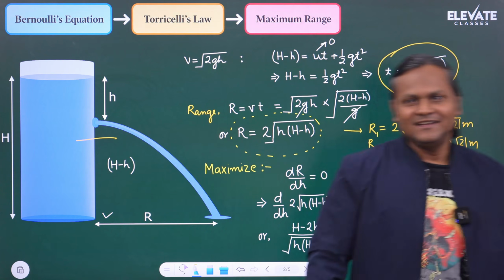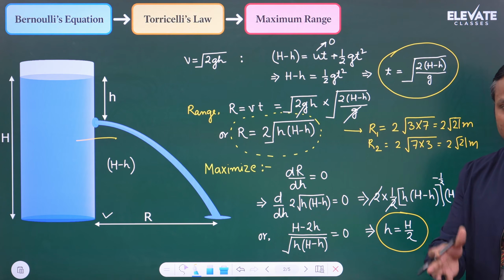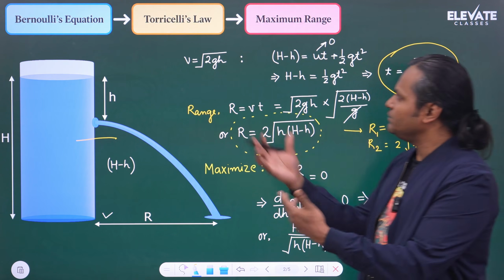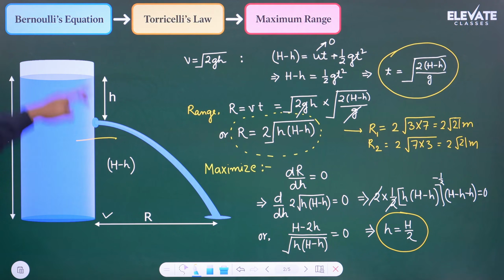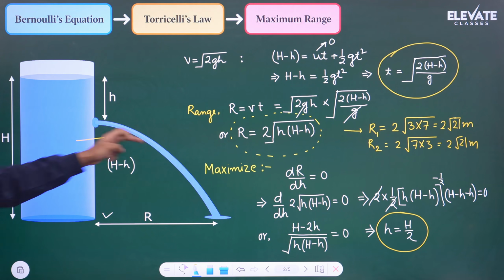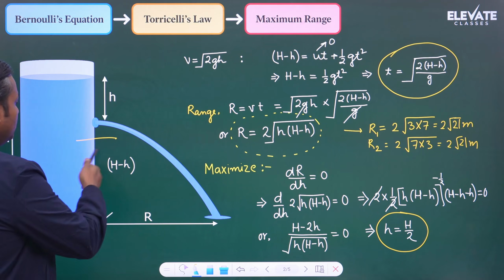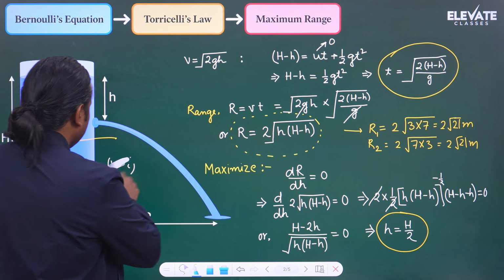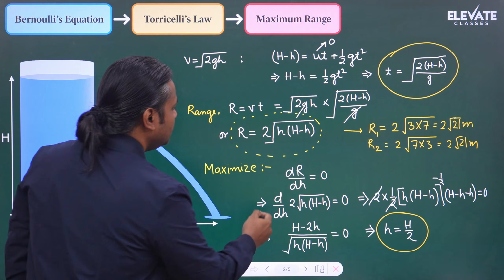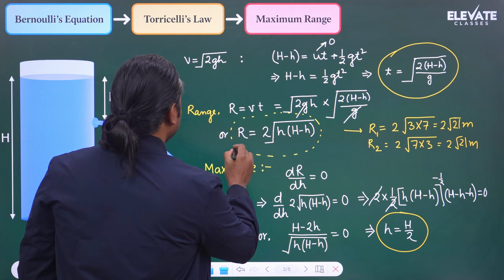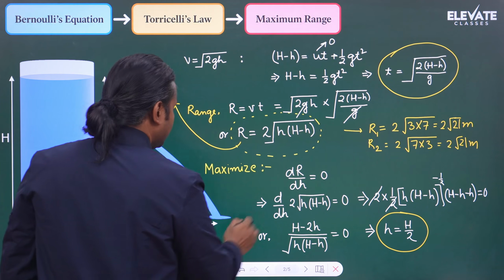That's it. So based on the idea of Bernoulli's equation, we derive the Torricelli's law, the velocity of efflux, and by doing some simple kinematics and maximizing a function, we obtained the positioning of the hole so that the water stream range is maximized. Can you also calculate what is going to be the maximum range in this kind of a scenario? The maximum range we can obtain just by plugging this value back into our equation here, okay? So let's calculate this here itself. So maximum range is at h by 2.